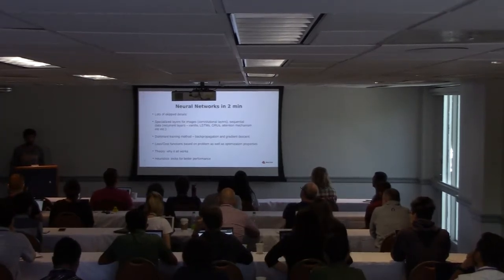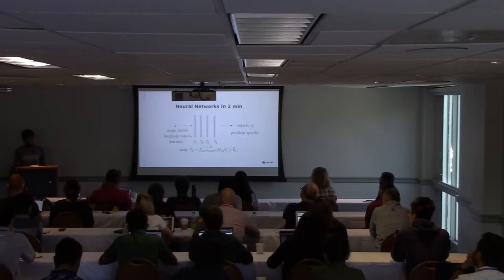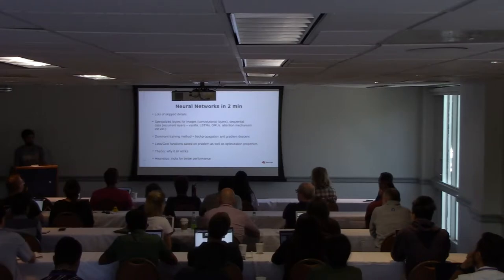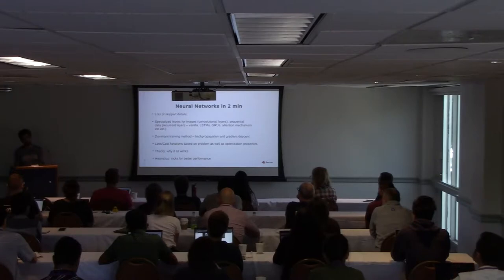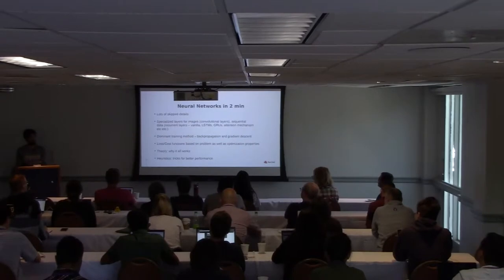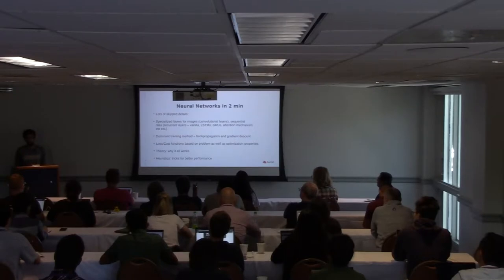So we didn't talk about the exact layers. So these blue bars are called layers. And there are specialized layers depending on the kind of data you have. You have ones for images called convolutional networks. You have ones for sequential data, so there are recurrent neural nets, vanilla ones, LSTMs, GRUs, lots of buzzwords. But you can basically have specialized layers for special data. The other thing is, how do you actually find those weights, right? We know we need to find those weights, but how do you actually do it? The dominant method is something called backpropagation and gradient descent. Again, we won't get into that. We don't need to get into that.